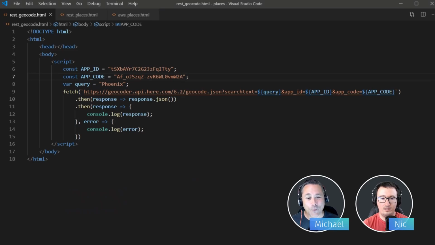Okay, so what we're looking at here is actually something we did on our previous episode, and that is using our geocoder. And the reason why, Nick, I want to discuss this is I want to at least set the baseline or understanding of what kind of data actually already comes back when you are doing a geocode call. So why you would use geocode versus places is where I'm going with this. So this is a basic query to our geocoder, just putting in the city name of Phoenix. That's it. So with that there, I already have populated my app ID and app code.